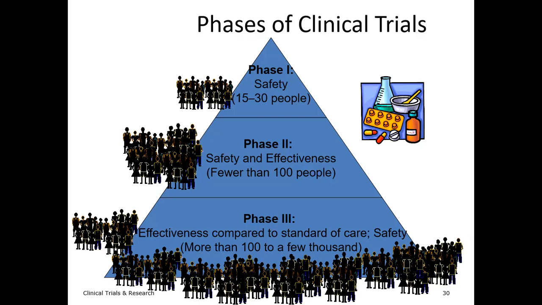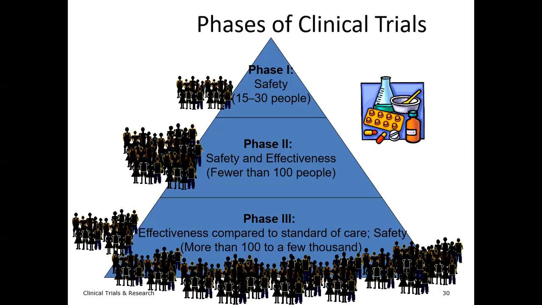And there are certain diseases like HIV and AIDS, immune compromised disease, or autoimmune disorders, where generally we don't recruit people in phase 1. So phase 1 is a study where we recruit healthy human volunteers, 15 to 30 participants. In phase 2, generally we study the safety and efficacy of that particular compound, and here we recruit fewer than 100 people. Here we recruit patients exactly. The patients are being studied in phase 2.